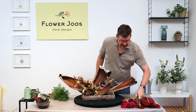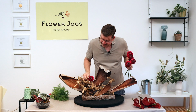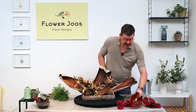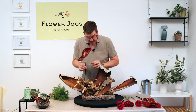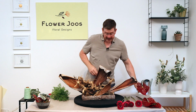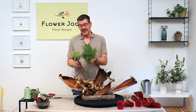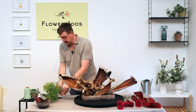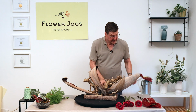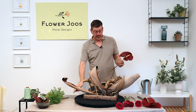So the flowers that I want to use are these beautiful germinis. I think they're really, really interesting, and we've got some nice shapes on there as well. I've also got these beautiful anthuriums, and this was the main flower that I fancied using in this anyway. And just in case we need a little bit of filler, I've got a little bit of Ming fern and a little bit of sedum. So the first things that we're going to do is place our anthuriums.